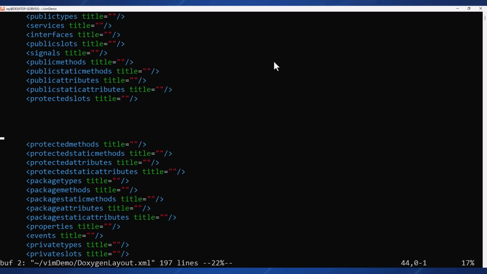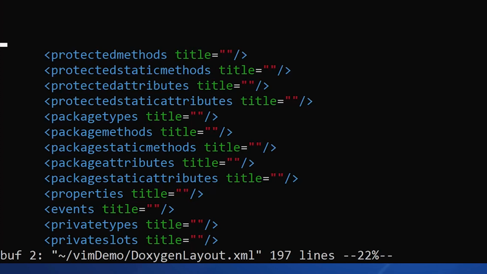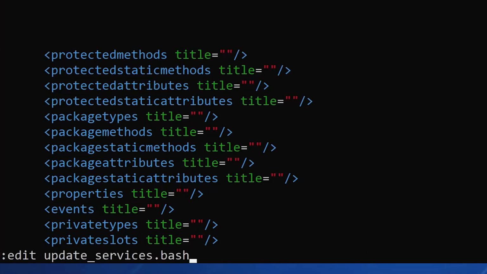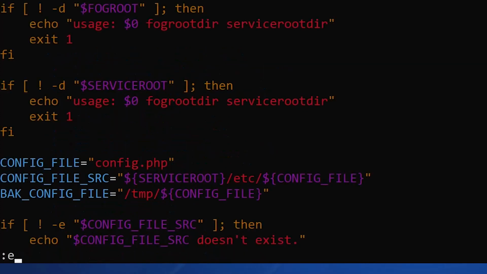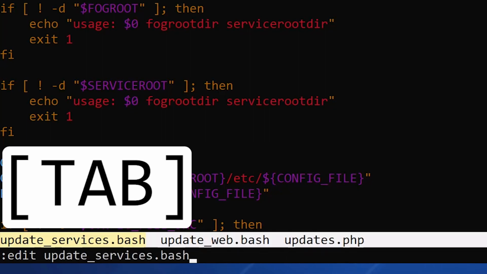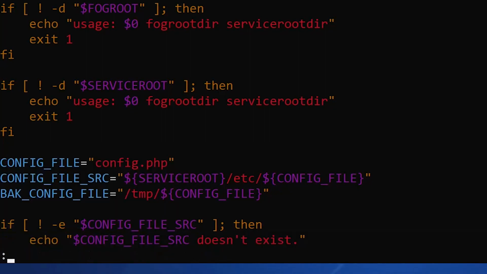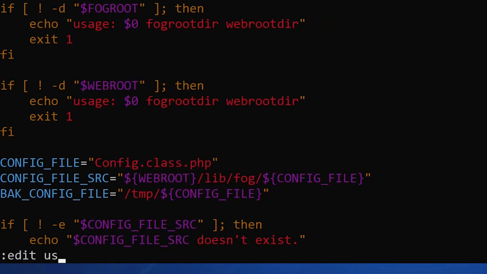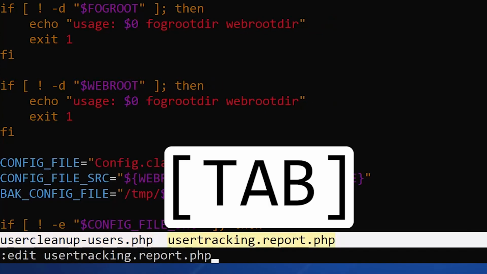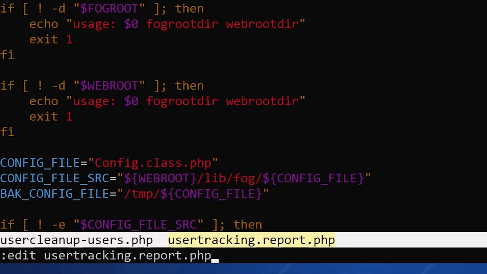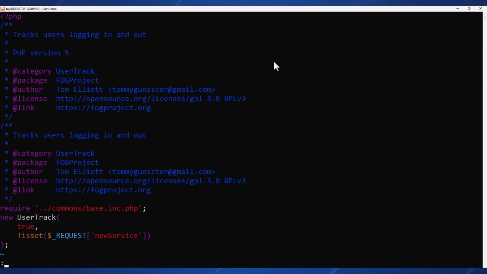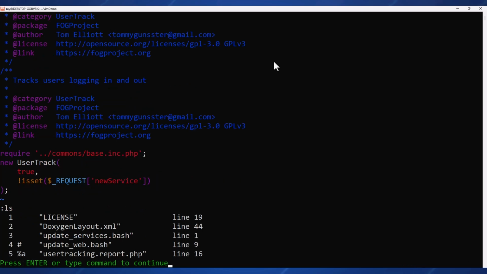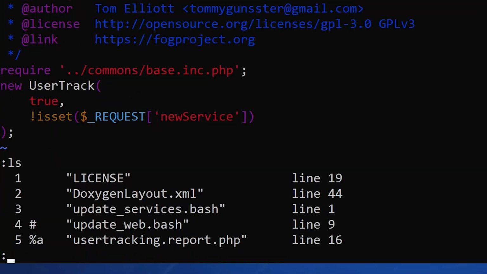And if we load more files from our working directory, we can view the buffer numbers and jump straight to the files to edit by typing the command buffer followed by the buffer number.